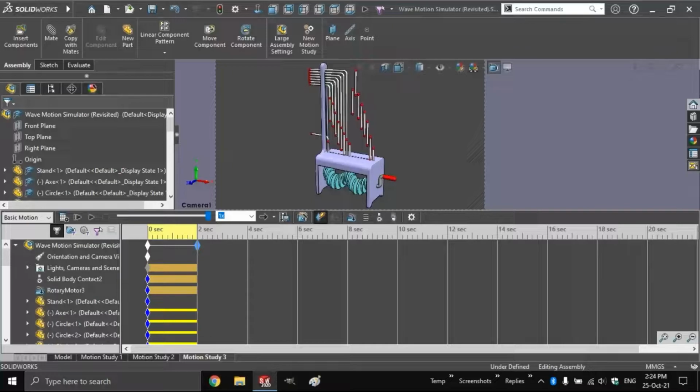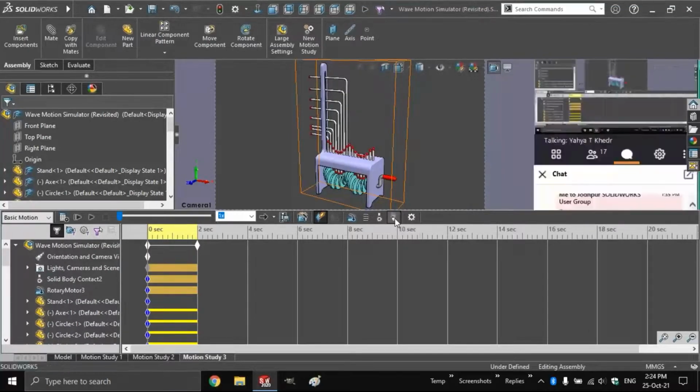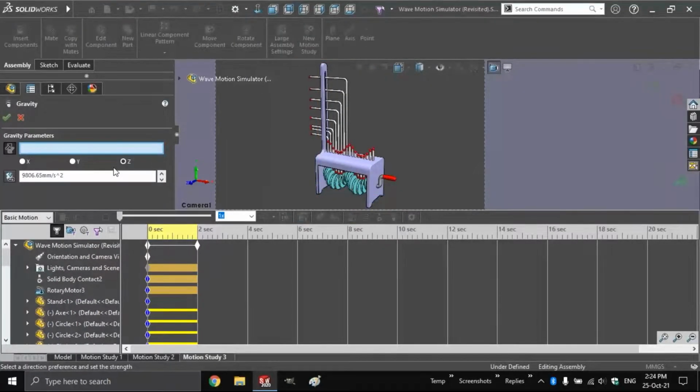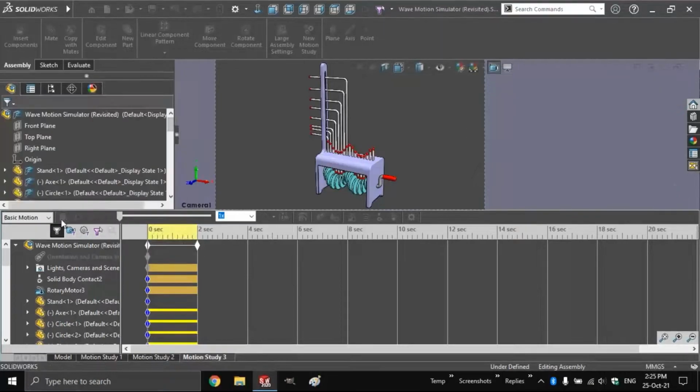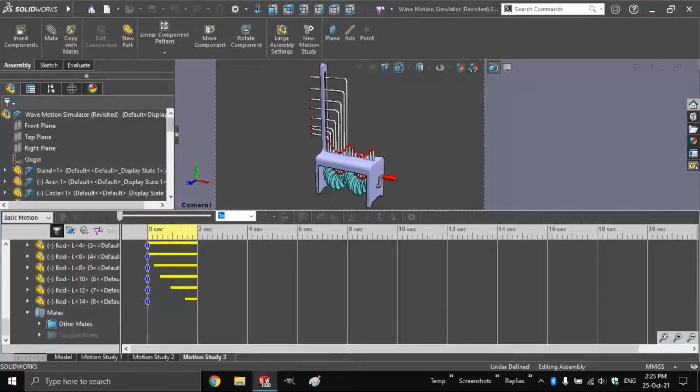And that's the third thing we talked about a couple of minutes ago, which we have to add. So not only a rotary motor and some contacts, but we also have to add gravity, because when parts go up, they have to go back down once again. So here I am adding gravity to the y-axis. The direction is down, I'm sure, and the value is perfect. Click OK, and now let's calculate.